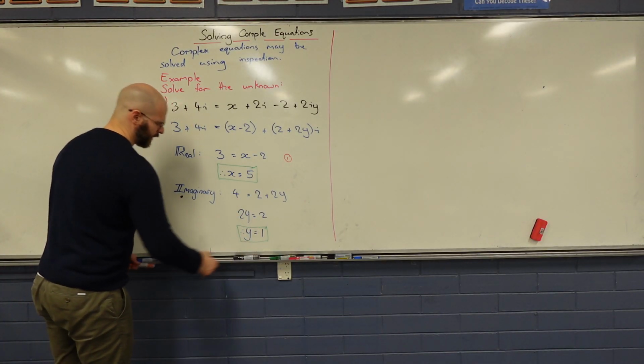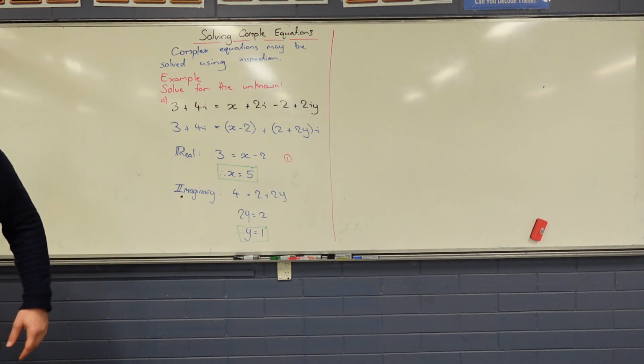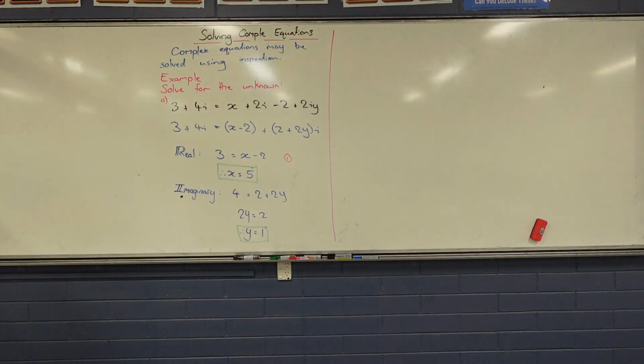Very cool, considering that this is the first time you've had an equation containing two unknowns and yet you're still able to solve the equation. Usually it's one equation per every unknown to be able to solve a system of equations. Does this make sense, guys? So it's like regular solving equations, except you split it in terms of real component, imaginary component.